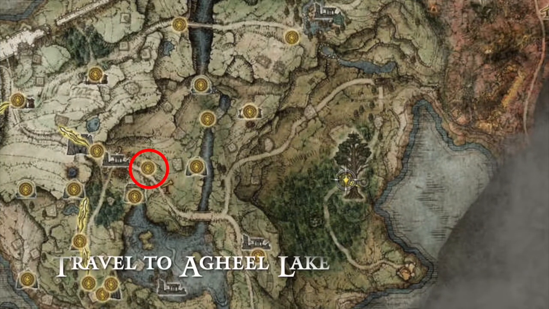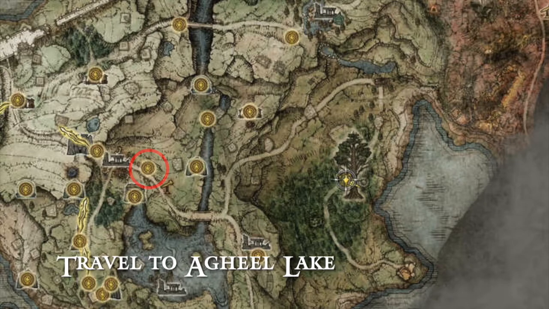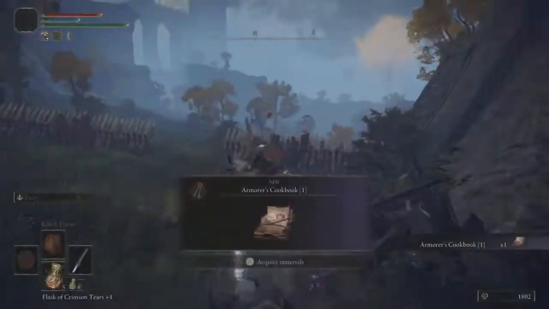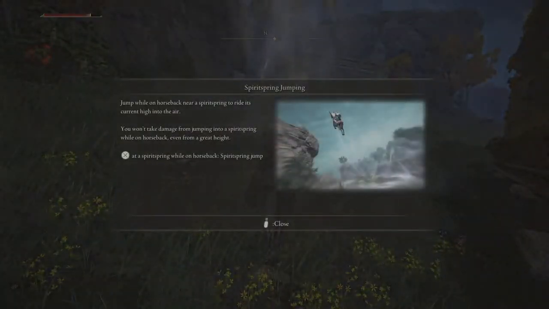Now we're going to go back to Lake Eggheel, and we're going to go get a little menu. So follow this little path. We're going to get a nice little book. Then we're going to look at this gray portal, which actually just shoots us up.